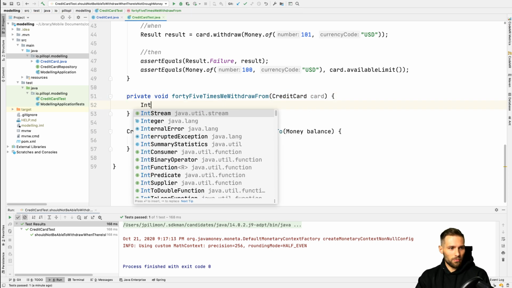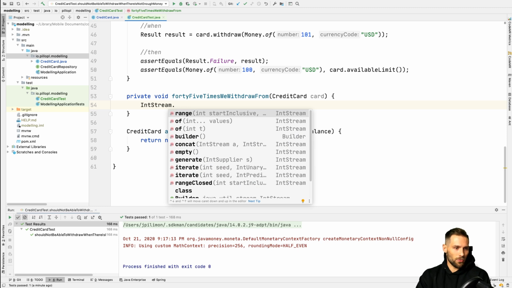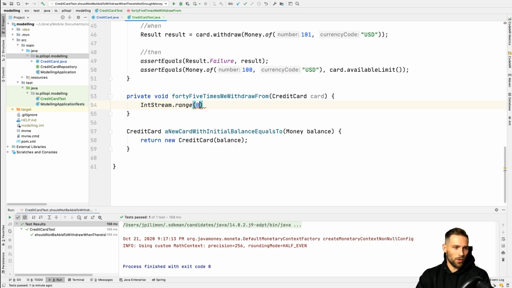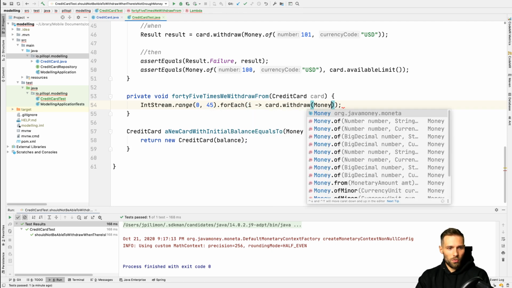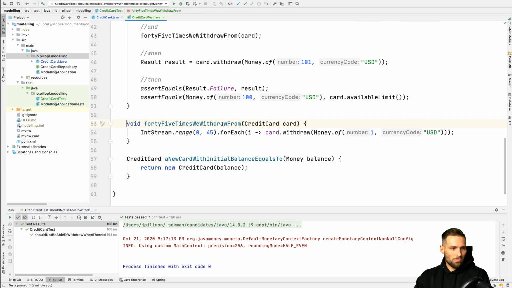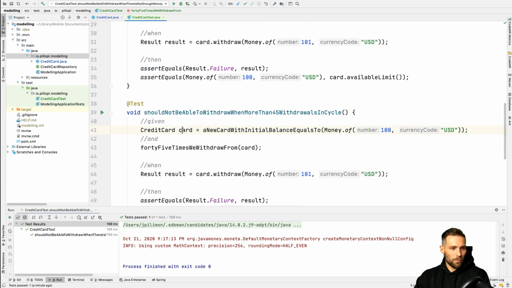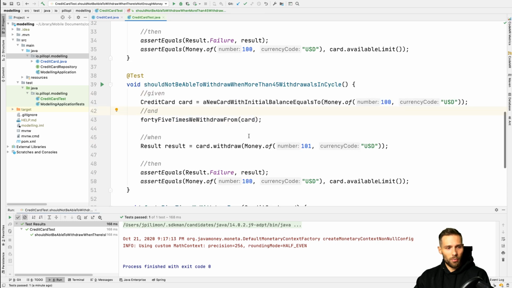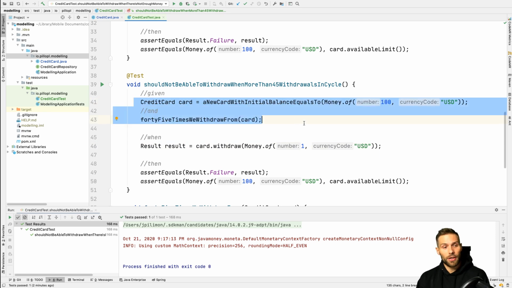So if we have a new card with some initial balance, let's say that 45 times we withdraw from credit card, and each time we use, let's say, $1. I can do that with for statement. I will just do with int stream. That's the other way of doing that. For each card, withdraw $1. All right, that's our given, and 45 times withdraw from card when someone wants more and still they have money, but the other rule is going to kick in.